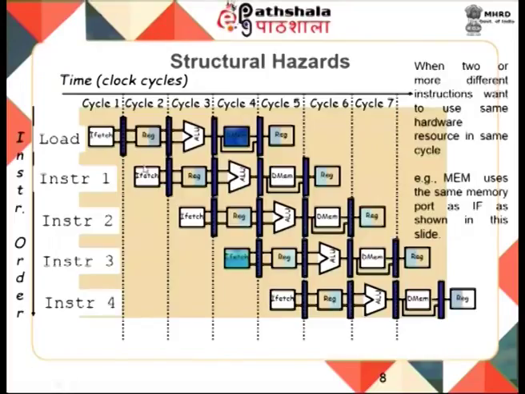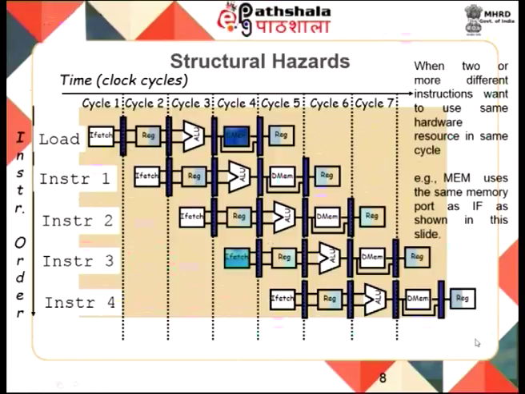Structural hazards basically arise because we do not have enough duplication of resources. So, instead of having the same memory, if we had separate memories, a separate instruction cache and a separate data cache, this problem would not have occurred. That is an example of a structural hazard. You can quote many such examples. Say for example, the ALU is being used for a purpose here, and you try to use the ALU for some other purpose in the same clock cycle.